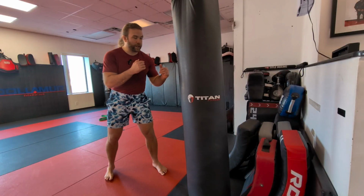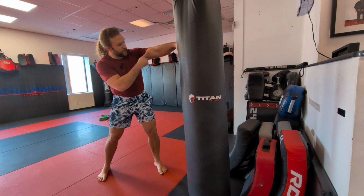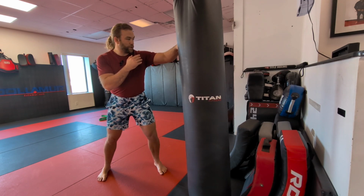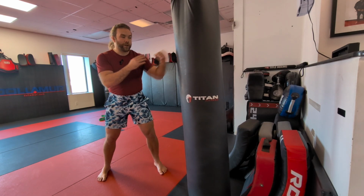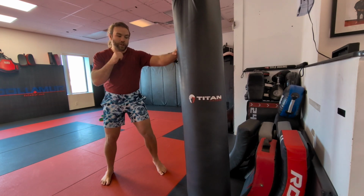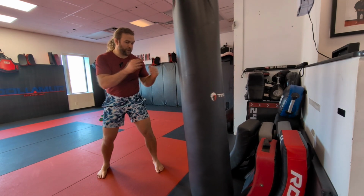So the first thing you want to do is get into a range on the bag where you're hitting your jab with a slightly bent elbow. I go over why this does more damage than hitting with a straight arm in a previous video, but you want to hit here because your arm is moving at its greatest velocity and you're going to do some damage, right? And if you can hit your jab at this range, you can hit all of your other strikes, whether they're punches or bases. So the first thing you want to do is get to that range.